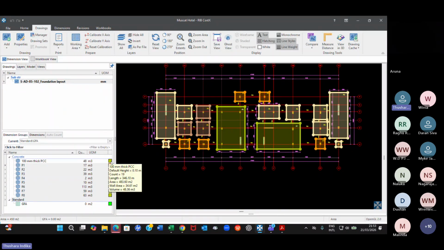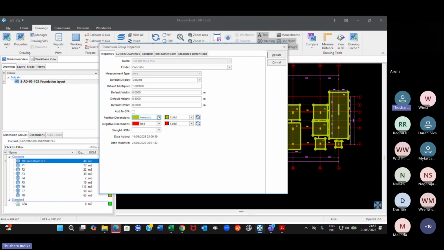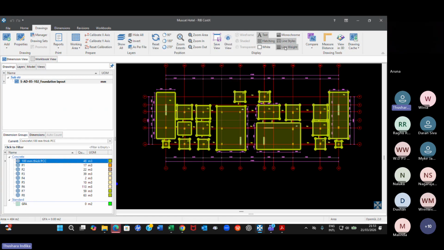You can change the color by just double clicking if you want, right? You can go back to green if you want, all of them. Then you have to do one by one. Right. Now I just wanted to show you something.